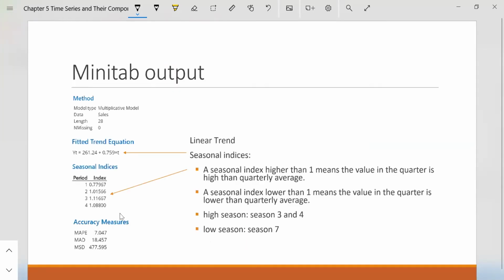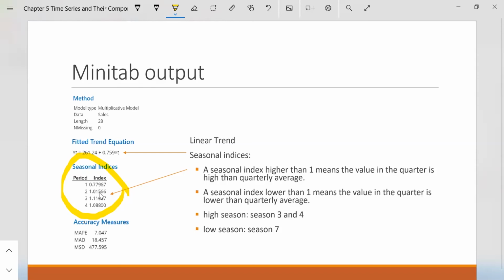And results are shown here. And I want to highlight a few notes about the seasonal indices, okay? The seasonal indices will be around 1, some will be above 1, some will be below 1. So a seasonal index of 1 basically means for that season, the sales is equal to the average of the 4 quarters.